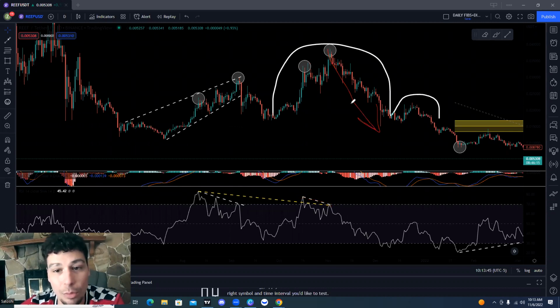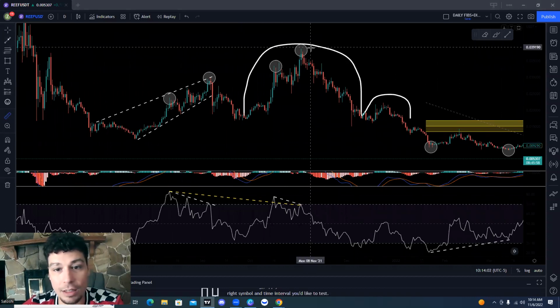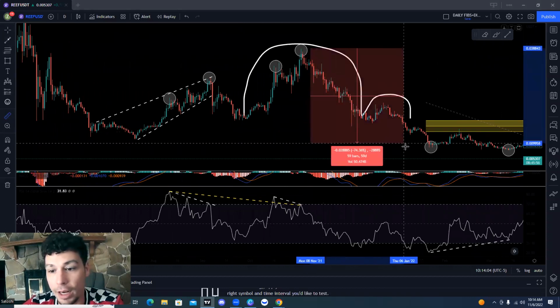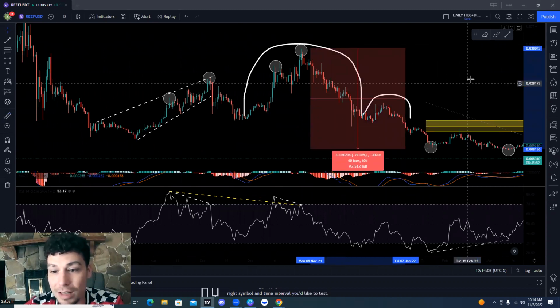And one thing I want to point out is, typically the larger the divergence, and when I say larger, like the longer, right, the more time it's been building, then the more you can expect to see a bigger move, right? If we take a look at this drop, from these highs all the way down to the bottom, okay, we ended up falling very, very sharply over 75%. It went down as much as 80%.